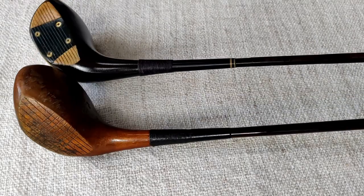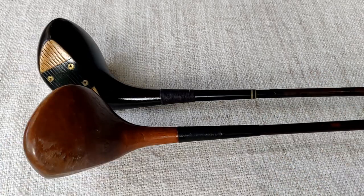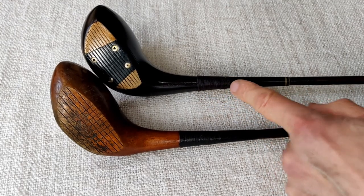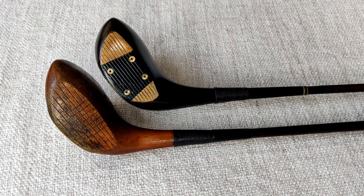They're both coated brown shafts. I think these are enamel paint on here. They've both got a bit of whipping on there, and it's like a wax linen whipping, the earlier type before the nylon type of whipping came out.